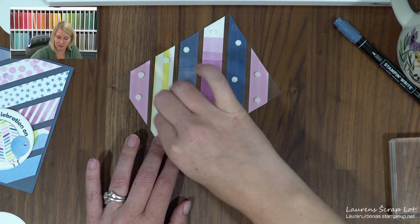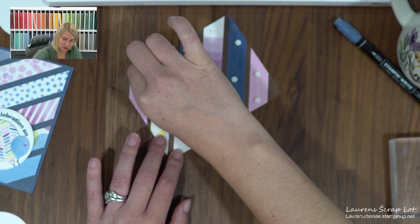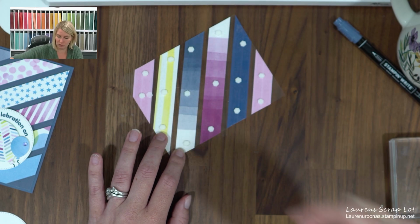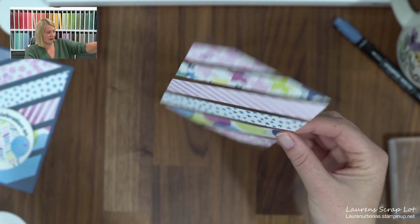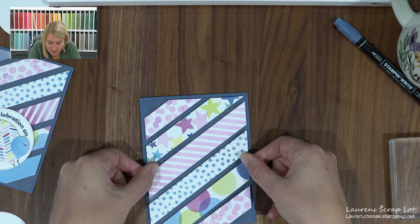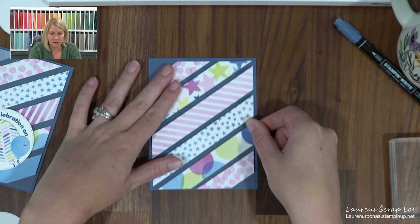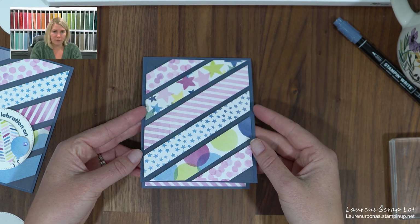I always find we all have so many designer papers kind of stored away that we never know what to do with. So I encourage you, if you watch this video, maybe just grab one of those packages and chop them up. Do something with one of them and make a whole set of cards all in one shot. Okay? Oh, sorry, you can't see. There you go. So mounting that onto your card front.